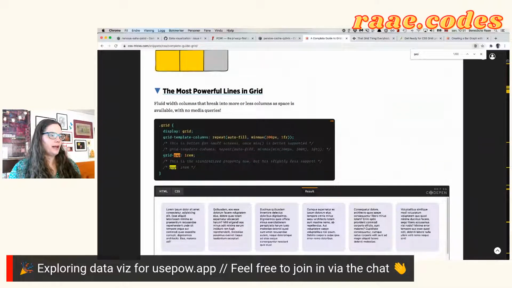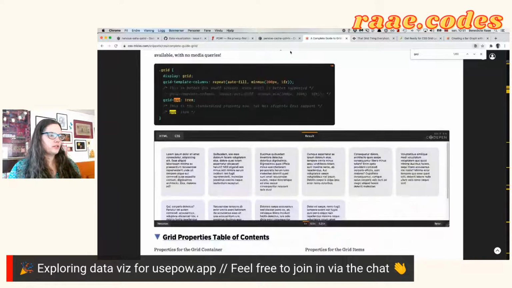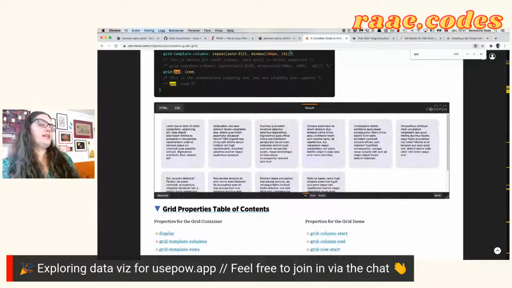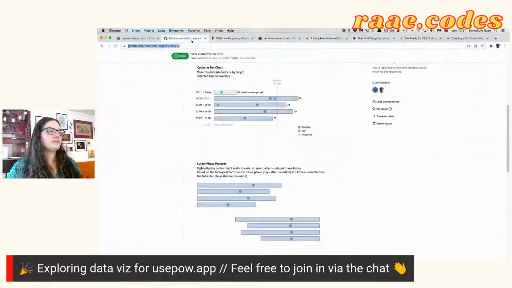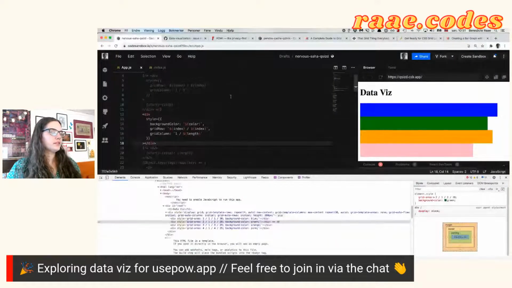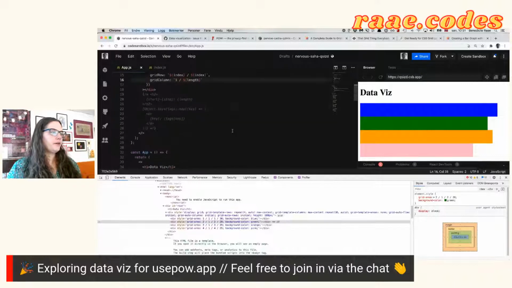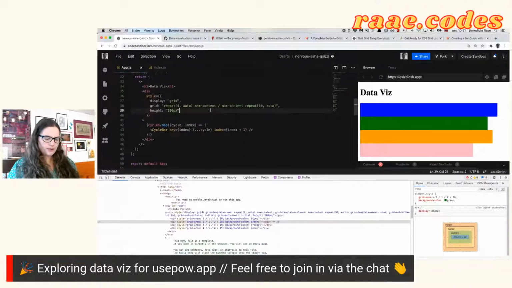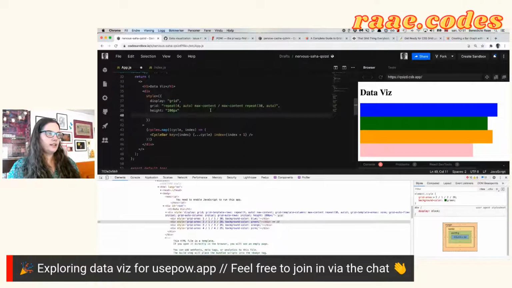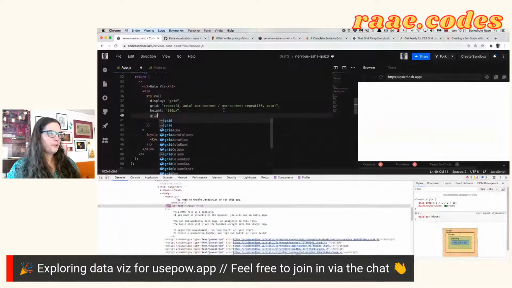Grid gap, but I only want gaps between the rows. Or I can do gaps everywhere because it kind of just laps over. So if we do a grid gap, I need a comma, grid gap.